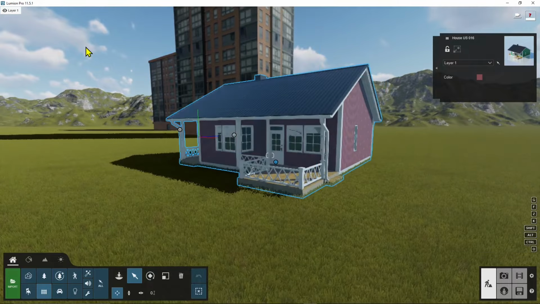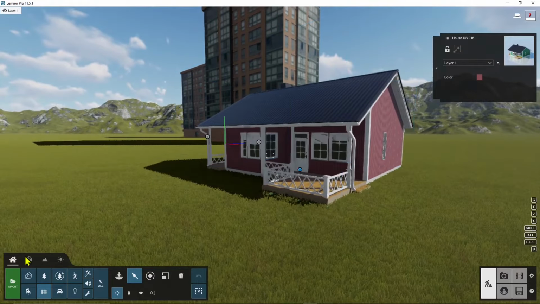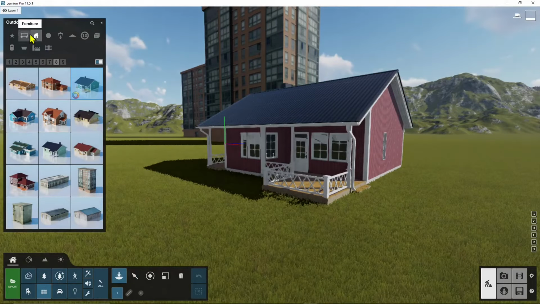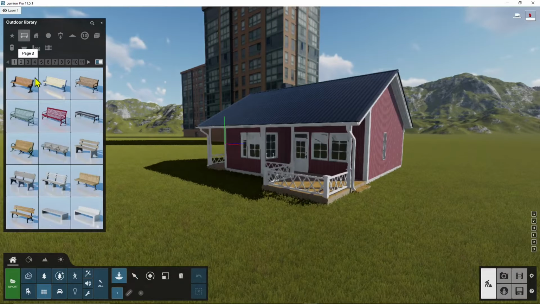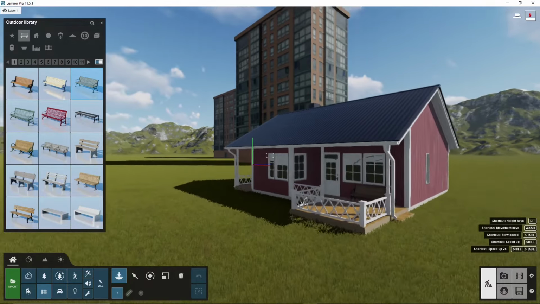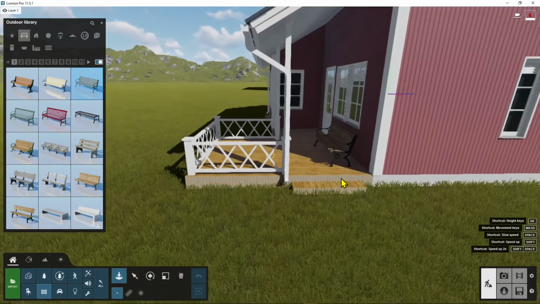Now, as in all the other videos, we're gonna start with really simple things, and then we're gonna see something a little bit more advanced the more we go on with the video. So the next thing I want to bring in, well, let's go again to outdoor. Let's work with outdoor. So double click again, and you can see here you have furniture. So if I want to place one of these, let's say, I want this one here. There you go. I can place it there on the porch.